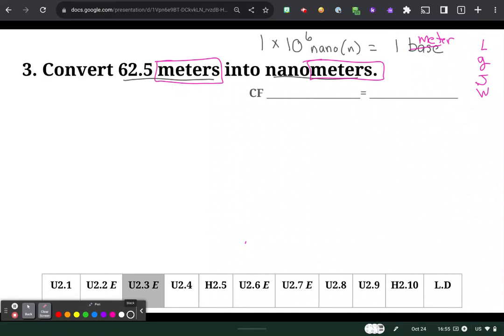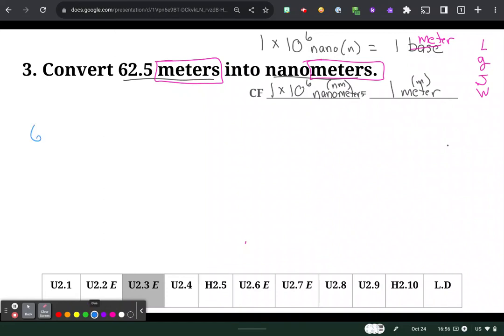So when I write this, thinking about that, I'm going to write 1 times 10 to the 6 nanometers. Or if I'm familiar with that, remember N is the prefix, meters is m, I can write 1 times 10 to the 6 nm is equal to 1 meter, or 1 m. All right, I'm actually going to change where these are. I don't want you to think that we're dividing by anything. So I'm actually just going to put that up there. All right, now I start my problem.